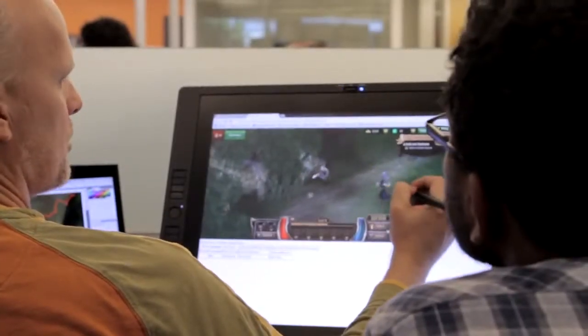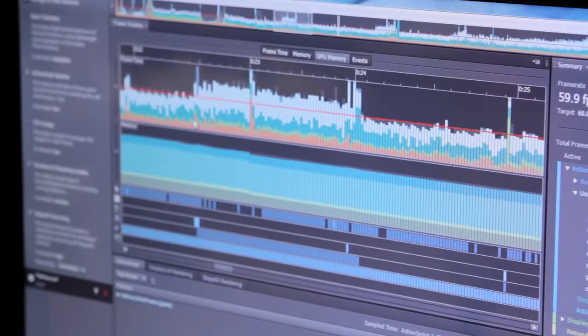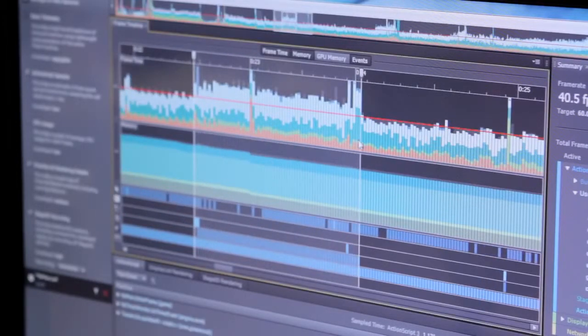It really lifts the veil on the inner workings of the Flash player and allows us to understand the execution model in a way that we never could before. Prior to Adobe Scout, what we had to do when a performance concern arose is kind of brute force test one thing after another to find out what was causing the problem. Now with Adobe Scout, what we can do is have a jumping off point into investigating what the cause is and actually dive into the exact function that's causing the problem.